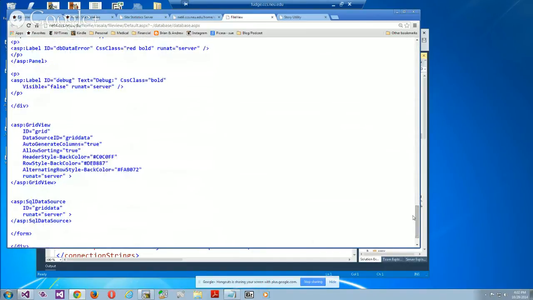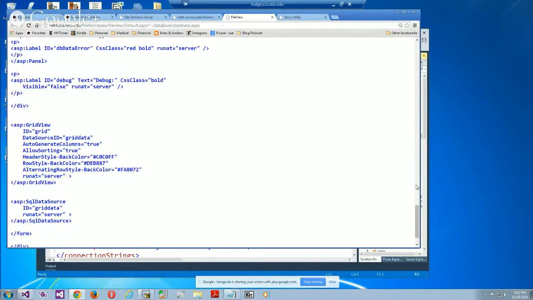And then finally, the whole thing is just totally magnificent. You go here, you have a grid view. That's Microsoft's tool for doing tables. I say that the data source for this grid view is going to be another widget called the grid data widget. Here's the grid data widget, ID equals grid data, run at server, and this thing has no other specs. So in other words, it's entirely built by software. I don't actually have any SQL commands in there. I do it all algorithmically. Holy Toledo.